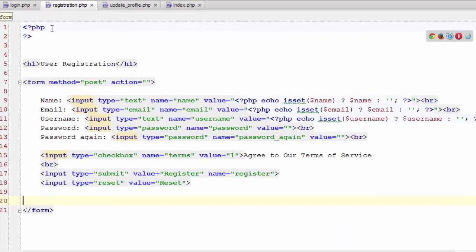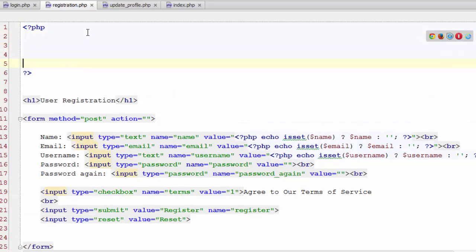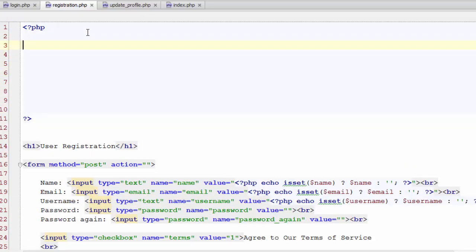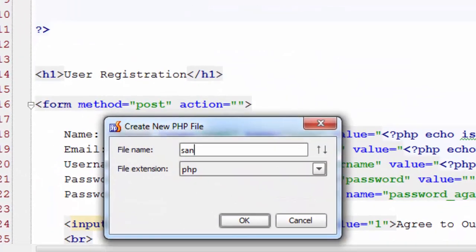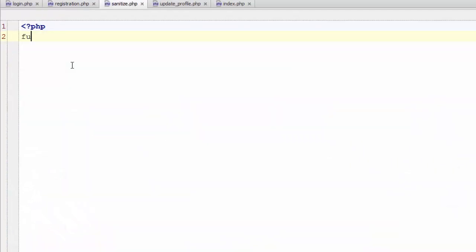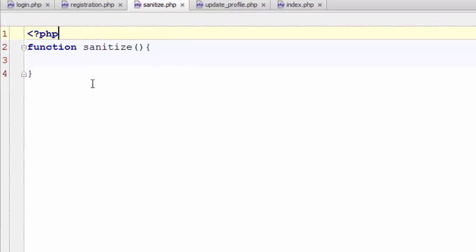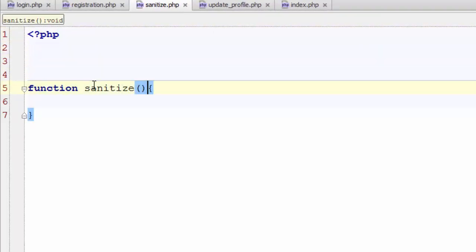So we'll receive the data here and process it in this area on this same page. So as we are going to receive data from the client side, we need to sanitize it first. Let's create another PHP file and name it sanitize, and we need only one function here to sanitize data as we created before. Let's create a function and name it sanitize, and then parentheses and then curly braces. Now between parentheses we'll supply some data as an argument. So let's place an argument here, $data.